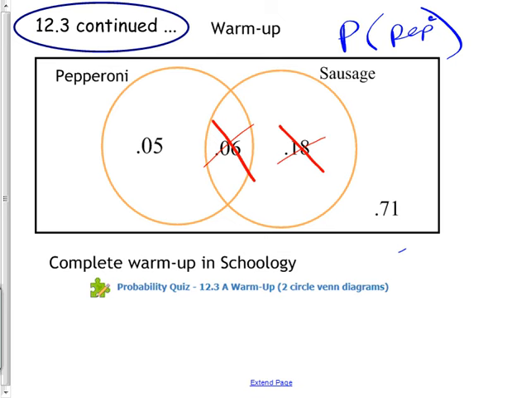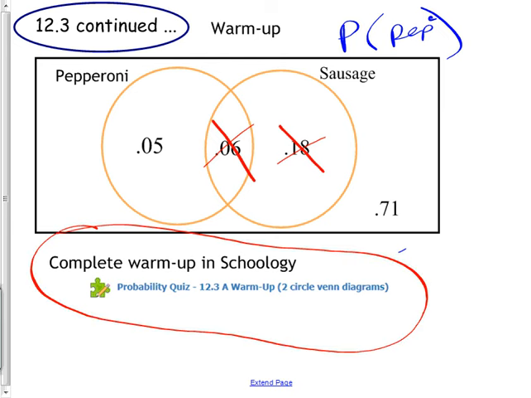There's some other terminology I'm going to teach you in a minute, but right now I'd like you to try this little warm-up quiz. It's in Schoology, under tests and quizzes, and I'll leave that up there so you know exactly what it's called. It's called warm-up. Find it. It's 4 questions. Most kids last hour got 4 out of 4. No pressure or anything, but I'm hoping you get at least 3 out of 4. I'm going to pause while you do that probability quiz.